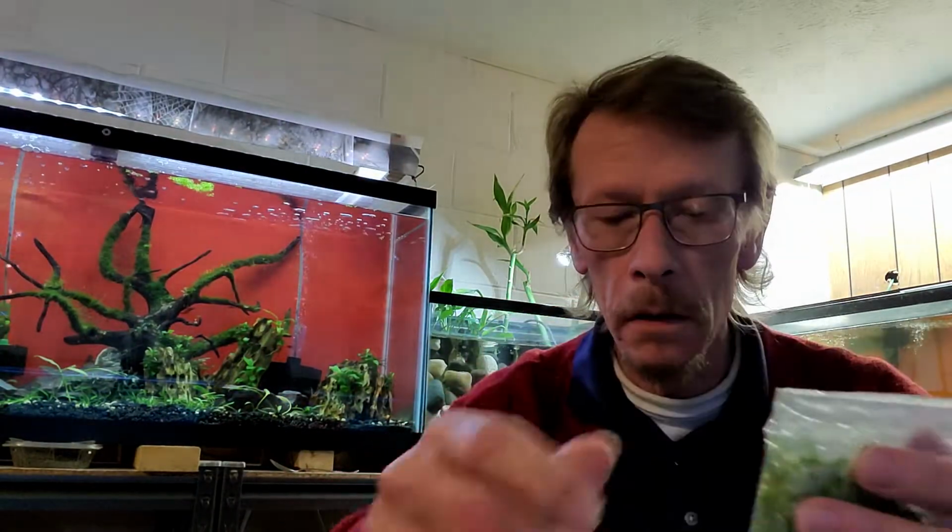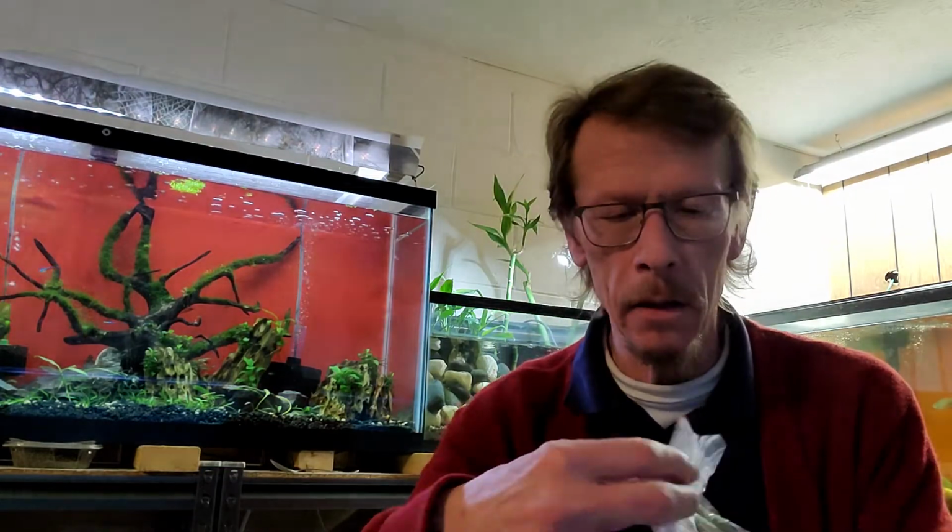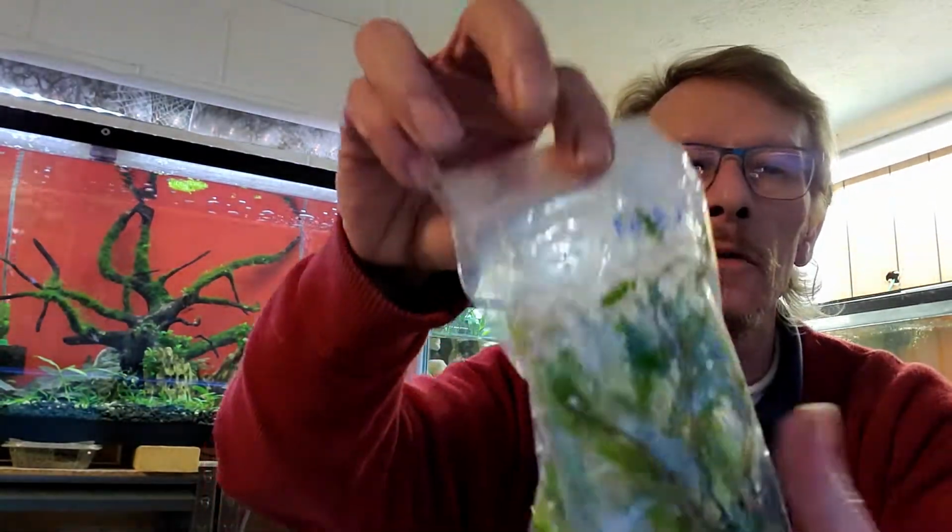Here we got 88, which is the Ludwigia. Oh, this is the needle leaf Ludwigia repens. That's right. I'm going to get more of these. And let's see. We got this. This one here I thought was really interesting looking.